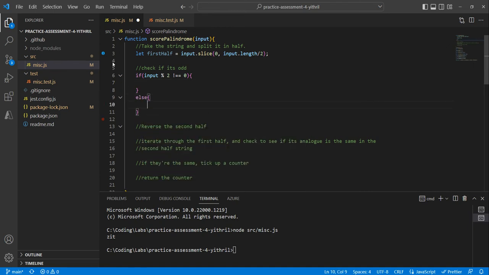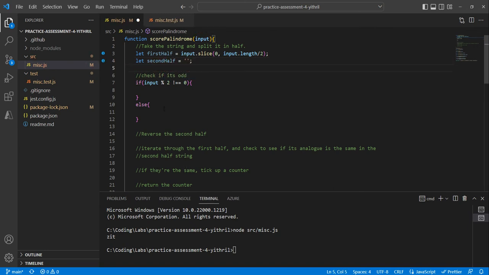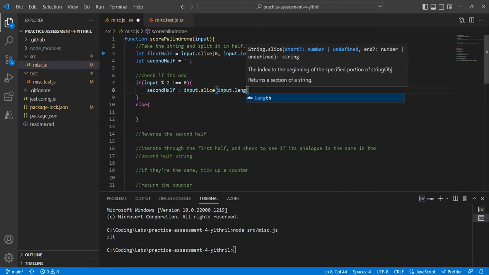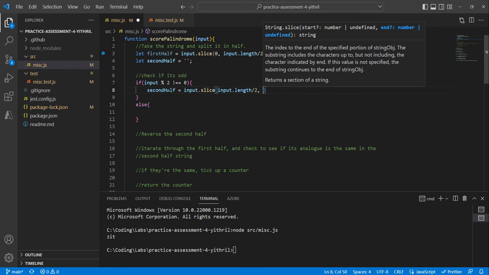So I'm going to create let second half equal blank string. Basically, if it's odd, I would like input.slice, starting from the halfway point and going to the end. Let's see.